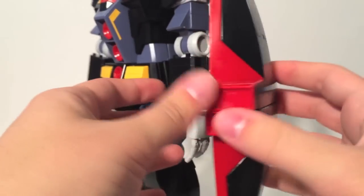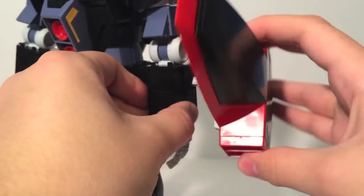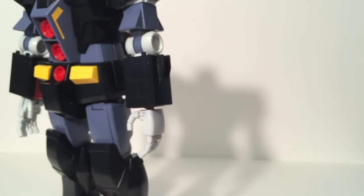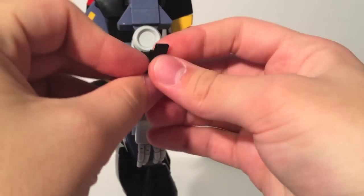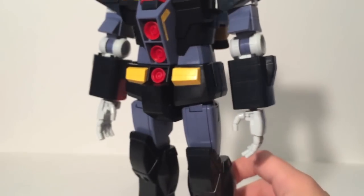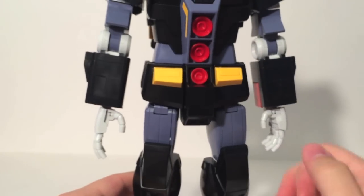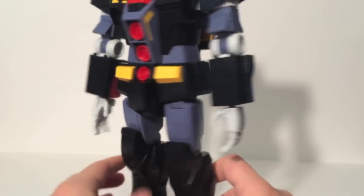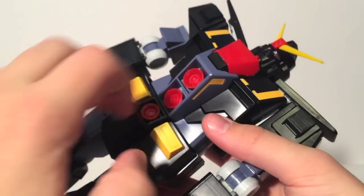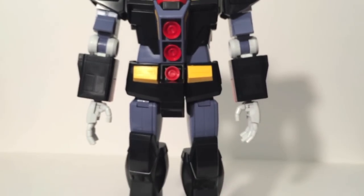The shield assembly is massive. It's got layers of plastic as it works into the mobile armor transformation. It is also removable, so if you don't want the Psycho Gundam carrying this big shield, you just wiggle it out of place. Instead of leaving an open hole, they give you a little tab that slides in and fills that slot — much appreciated, because open pegs are really annoying. The three red satellite dish design pieces in the middle are really good, and there are yellow stickers on the bottom of the legs, shoulders, and chest.